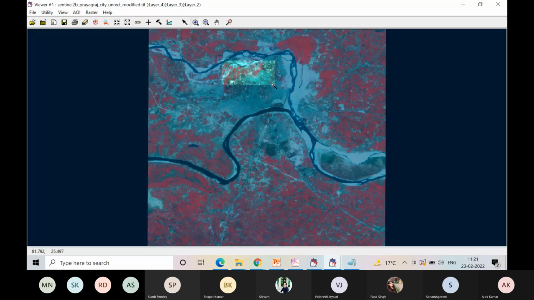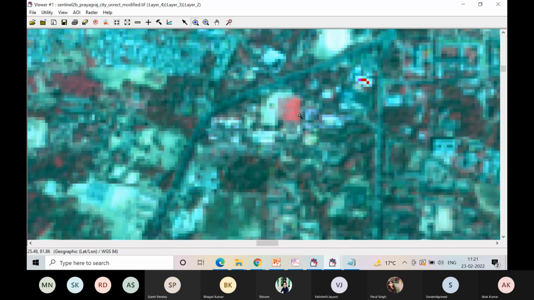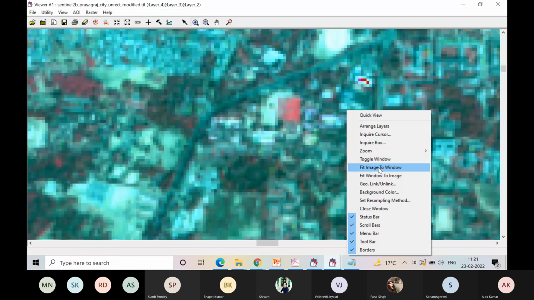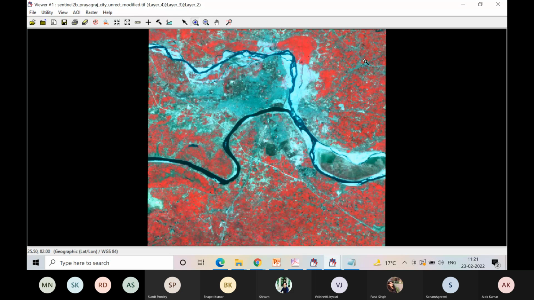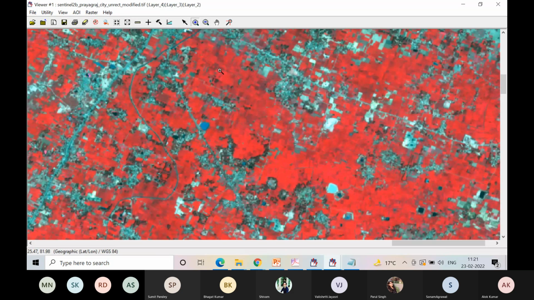Inside the city, if you see, there are small patches of vegetation over here. We need to make sure that some samples of this type of vegetation are also taken, because it is showing sparse vegetation. And if you go to the outskirts, at these places, these are completely vegetated areas.